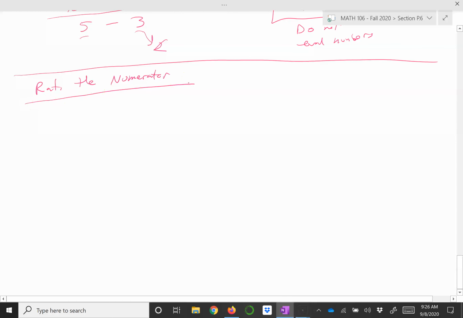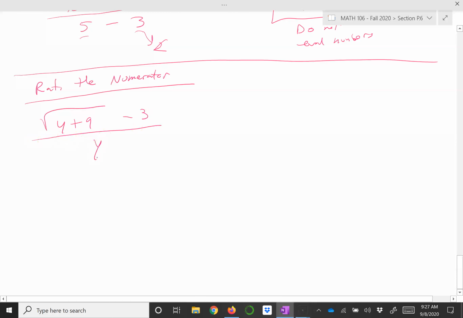Same process. So let's look at an example. Now these ones, the book is setting you up. Does anyone have to take Math 107 after this? No? All right, so we won't spend too much time on this. No Math 107s? All right. This is an important thing for Math 107 because it has to do with the definition of a limit in calculus. This process is important. Okay. So there we go.